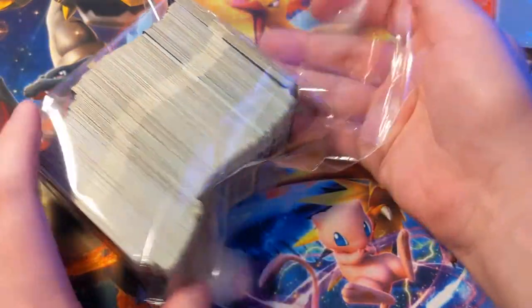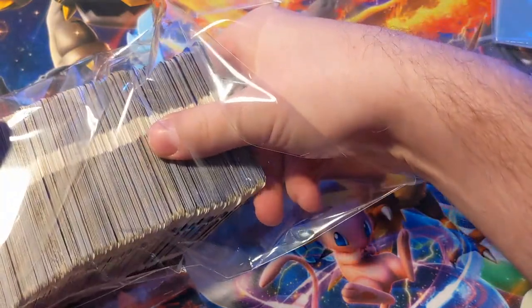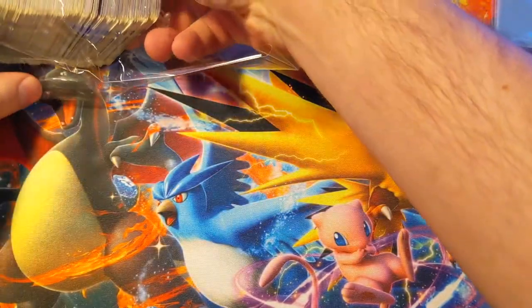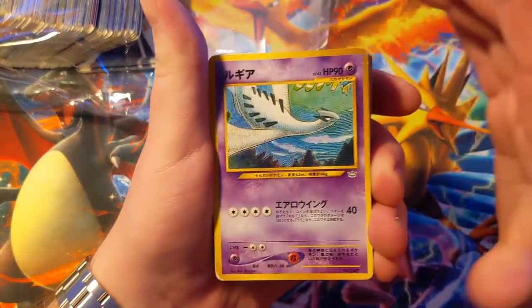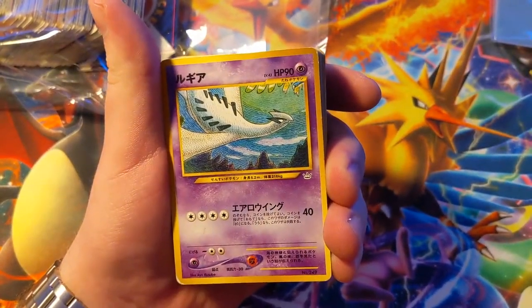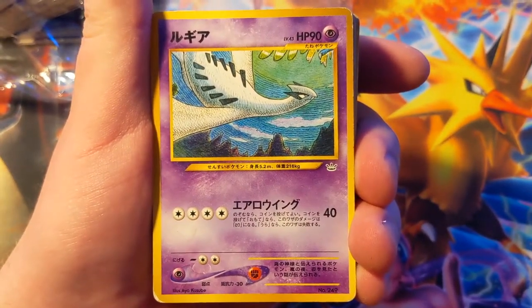This one. Okay. We're just gonna start taking from sections. Yeah, we'll just put them in here. And we'll just start going. So the first one is very cool. It's a Lugia Neo. Let me get it zoomed in a little bit. That artwork is so cool.